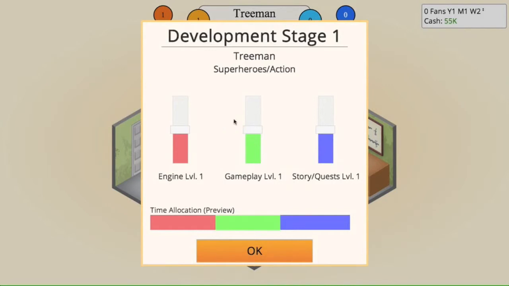Superhero action game, engine, gameplay, and story quests. Now, an action game, I don't know about you guys, but I wouldn't want too much story and quests in it, so I think we'll turn that down for right now. I'm not really into that in an action game. Normally it's just bang, pow, boom. There you go, there's the game. So gameplay is obviously very important. And engine, we'll put engine up too. The entire way. We'll just go full blast on both of those and no blast at all on story quests.